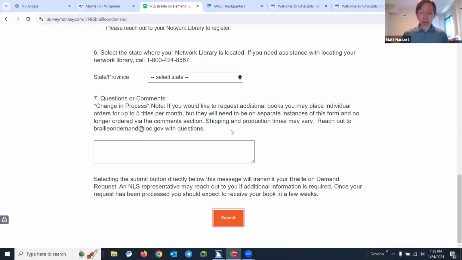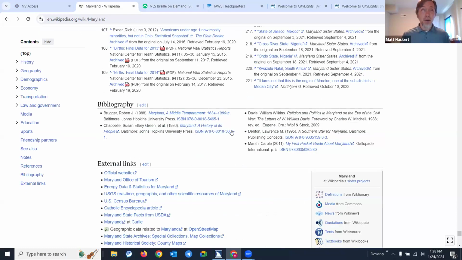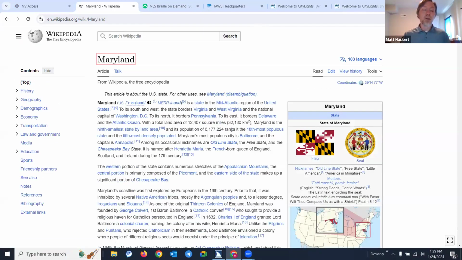Next, we want to look at lists and tables. One thing that I want to talk about in particular, especially with tables, has to do with table headings, column headings. So I'm going to switch here to another web page example. Maryland Wikipedia. So this is just the Wikipedia page. Wrapping to bottom. External links. Link edit heading. No more headings at level. Wrapping to Maryland. So as I said, this is the Wikipedia article on the state of Maryland.